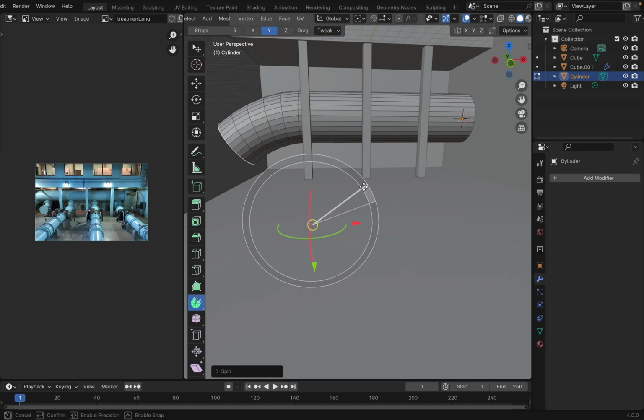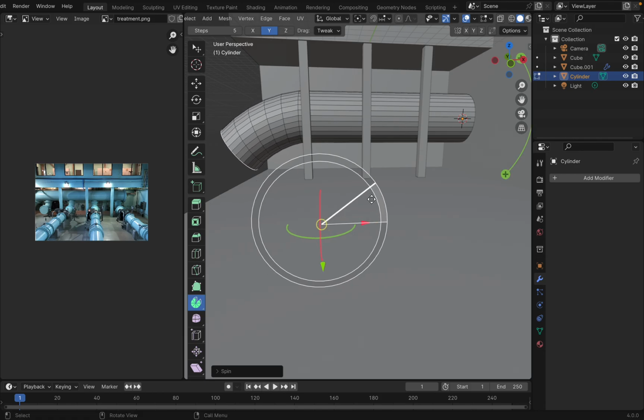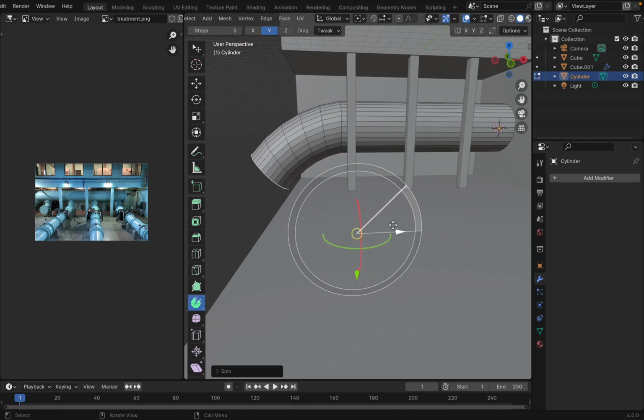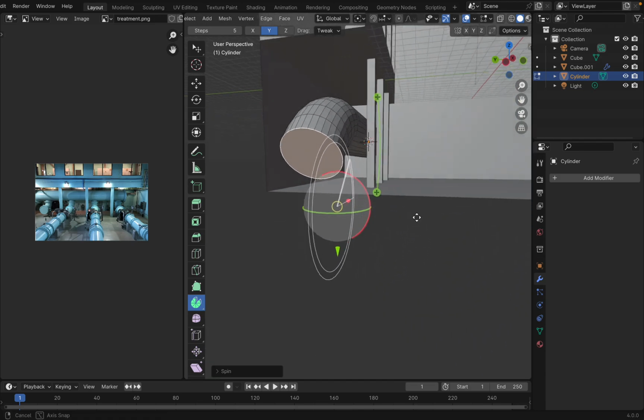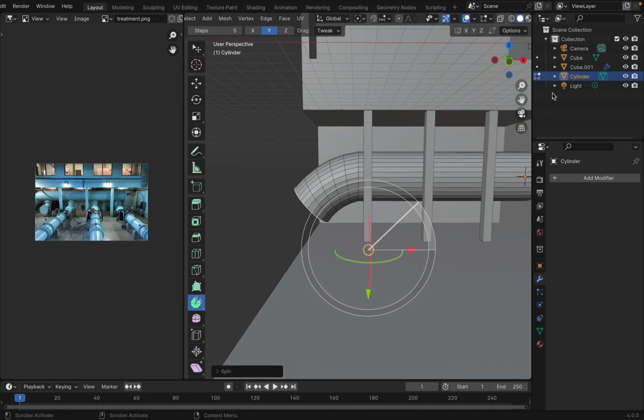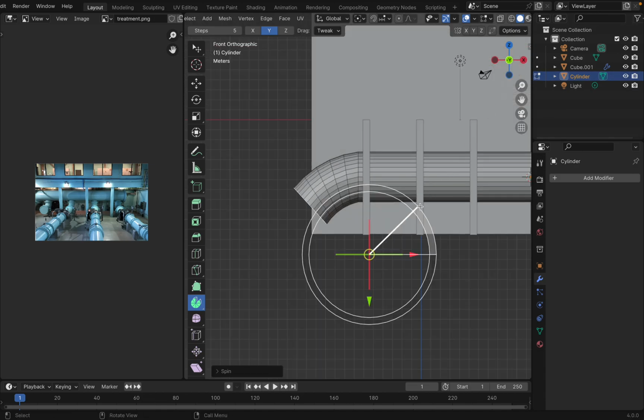And then we can continue the move with this tool right here. So if I just move that, and I'm just trying to get it correct to something I like. So maybe like that is okay, right?